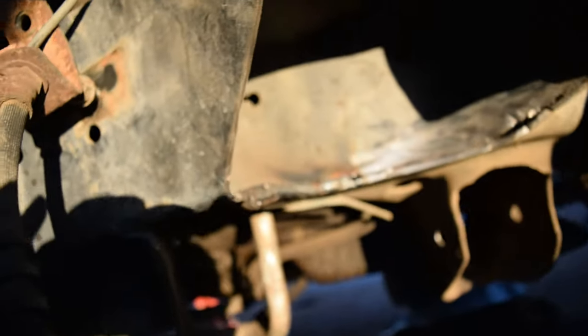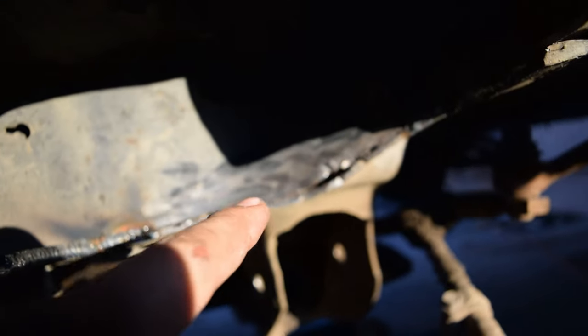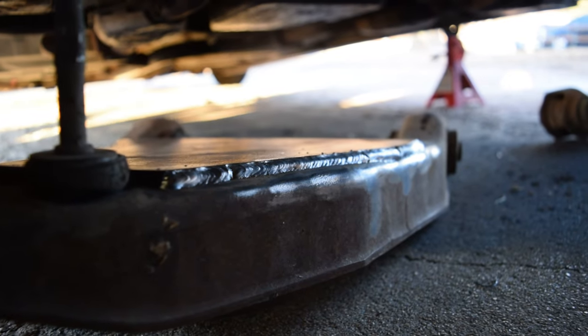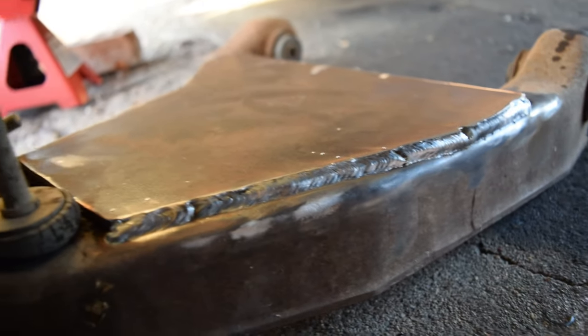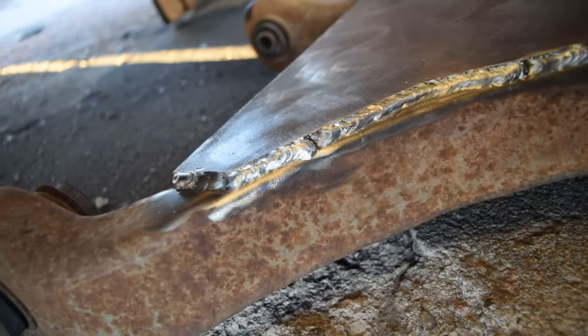Here you can really see that got beaded on pretty nice, but yeah, like I said, I'm gonna leave that area. That kind of got welded, really hard to see, but a little bit. And here's this here. Pretty nice looking. Yeah, I was underneath the car welding, so I mean, it is what it is. This side as well. Fully welded and cleaned up.